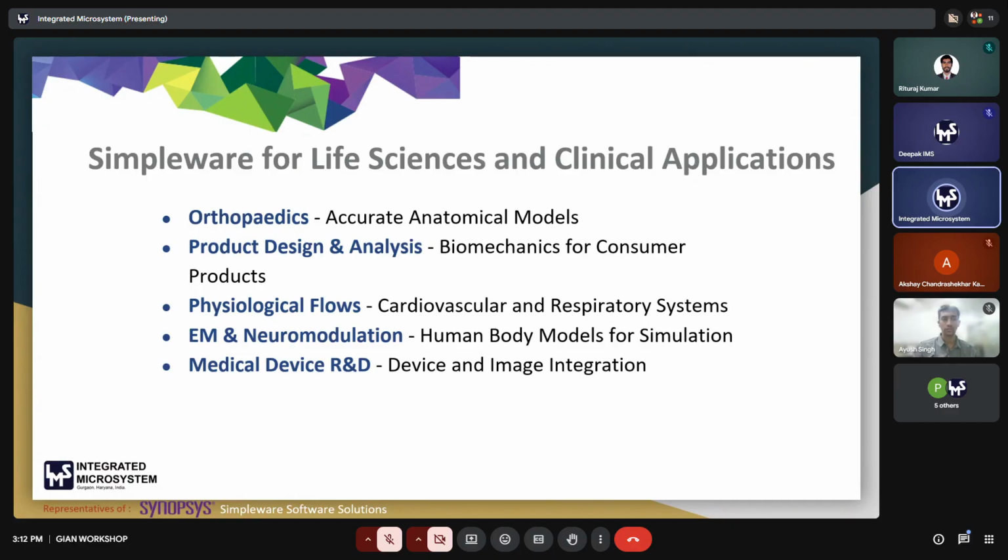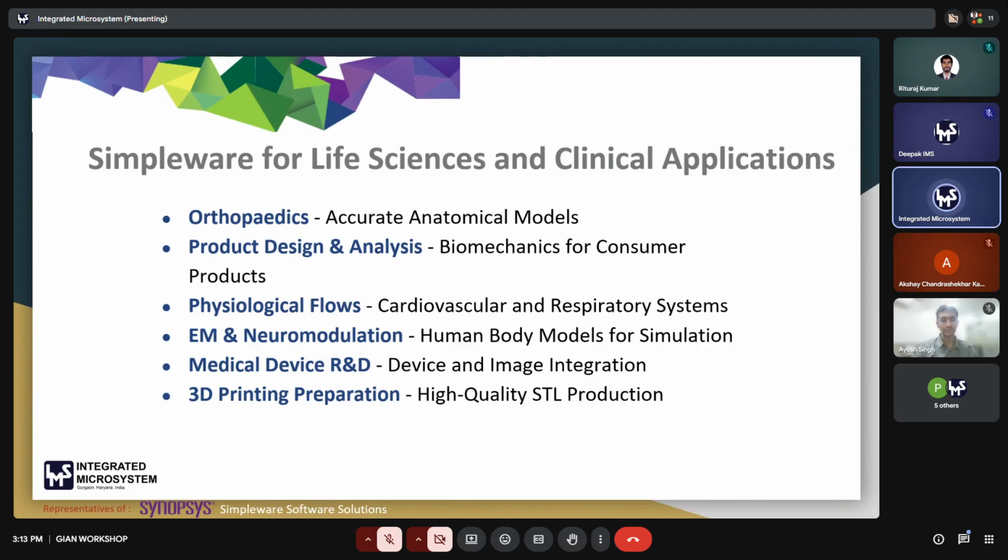As explained in point number two, we have a good tool to directly integrate any sort of implant device that we are having, or any other sort of medical device, directly over any MRI data set, over a CT data set. And not just that, even if we need to map out a CT over an MRI of the same patient, that too can be done using the registration tool that we have.